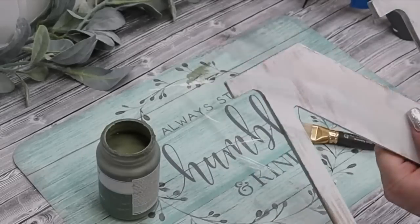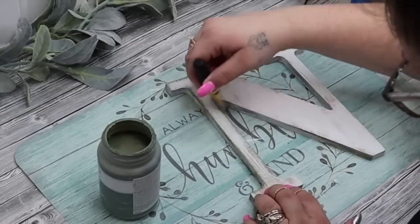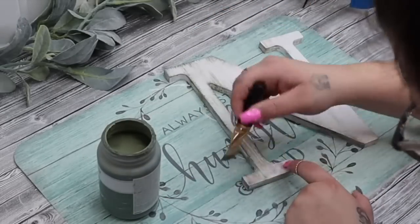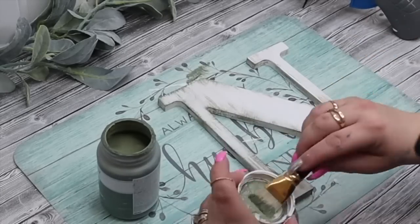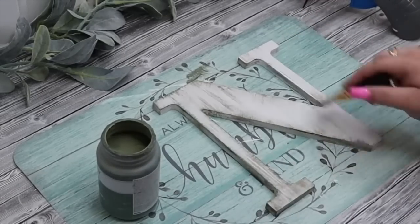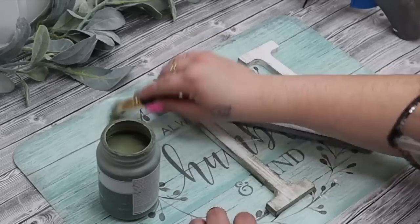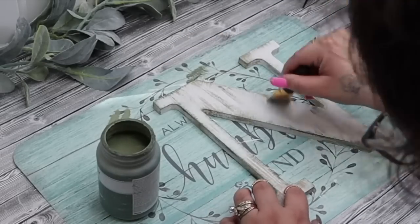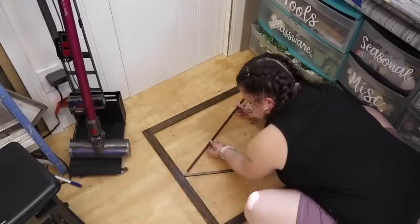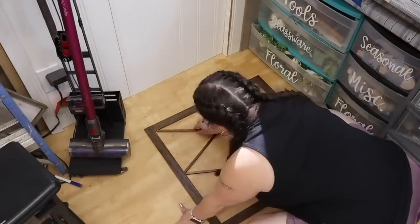And then I take a big N from Walmart and I paint it white and then distress it with some antique wax. I also distress it with this green by Waverly chalk paint. I believe it's called Moss. And then after that was all said and done, I did end up going in with some black just to make it stand out even more.